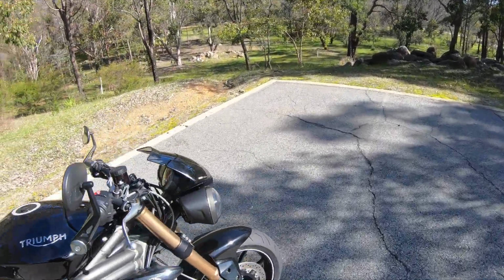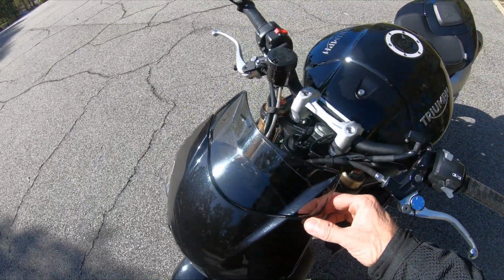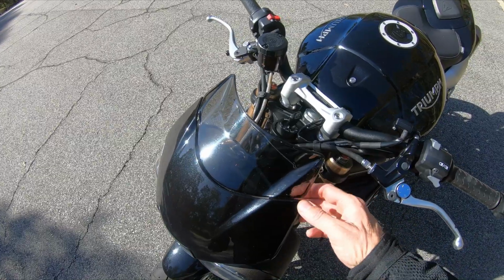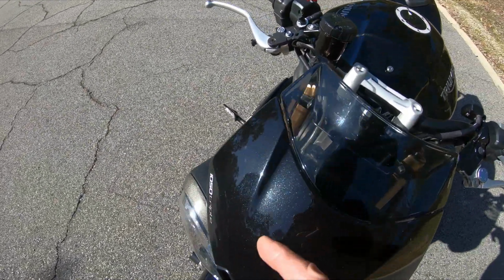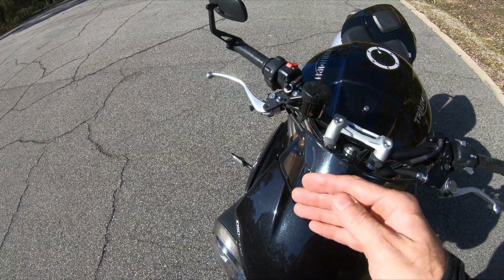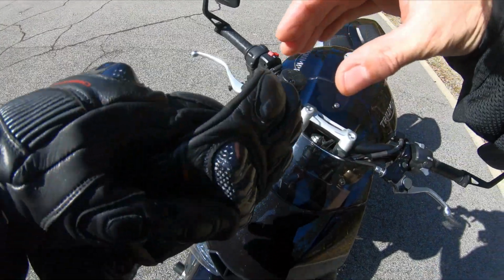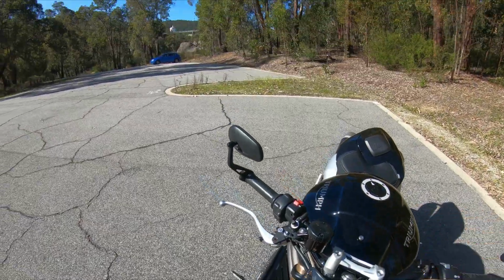I fixed up this lip. The guy that had it before me hadn't installed it correctly. I don't know if you can see in there, it's a bit hard to see actually. There's a bit of a gap, you can see a bit of a gap in there. That actually pulls up inside a little tiny lip, so the lip's like that and it goes up inside like this. Well, he hadn't done that, he'd put it on the outside.